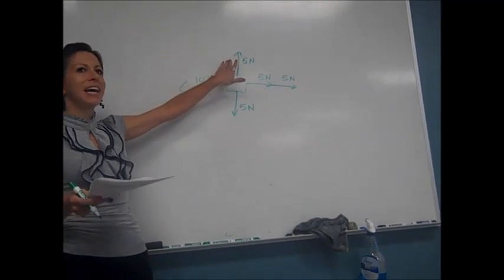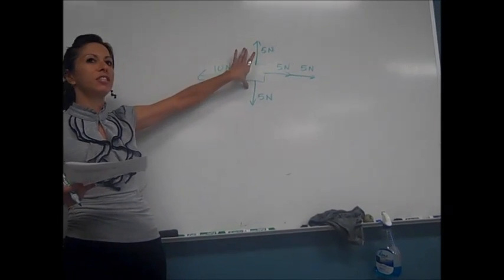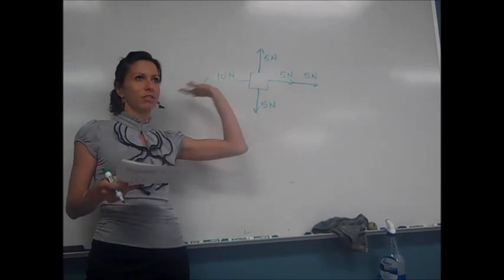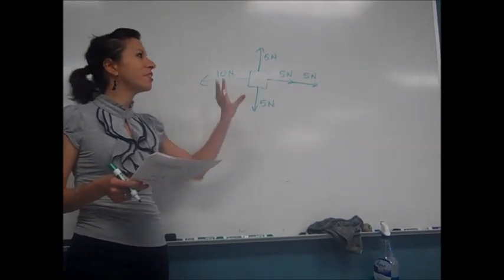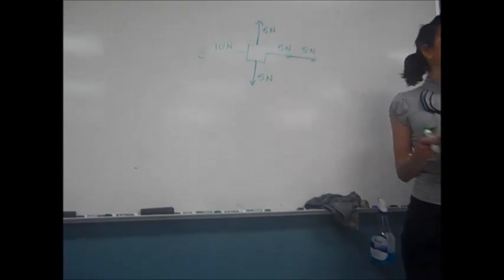You could have called this 9 trillion and 9 trillion, or 1 and 1, or whatever, but these two have to be the same. This one's got to be 5, unless you added more stuff. Does everyone see why there's so many right answers? This is the basic idea: the net force acting on this needs to be 0.